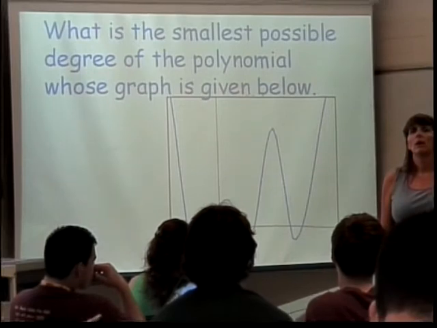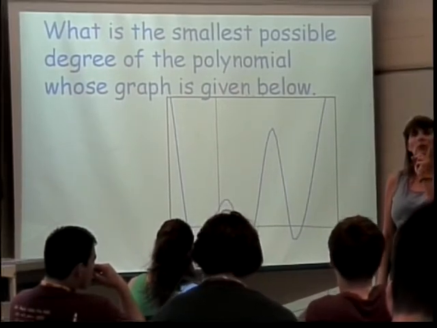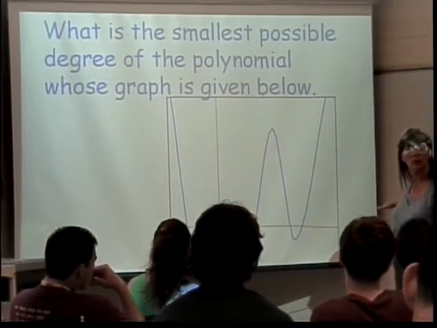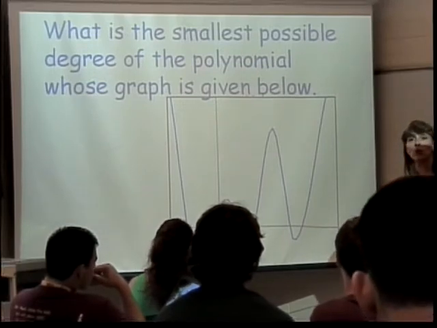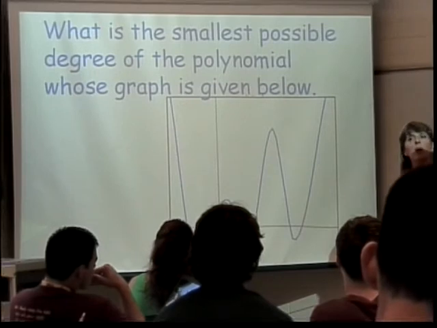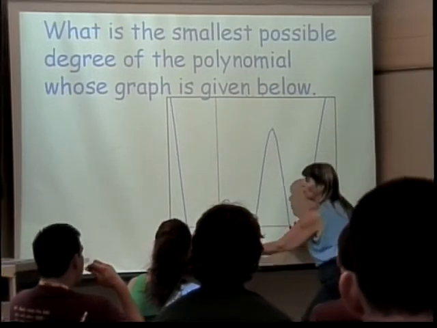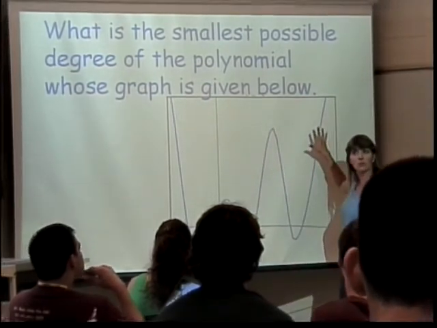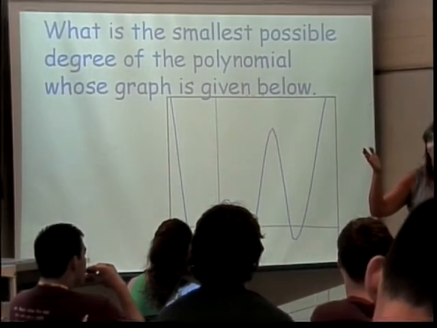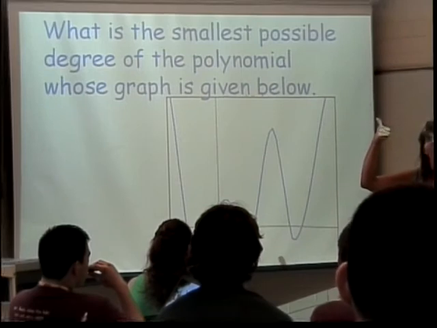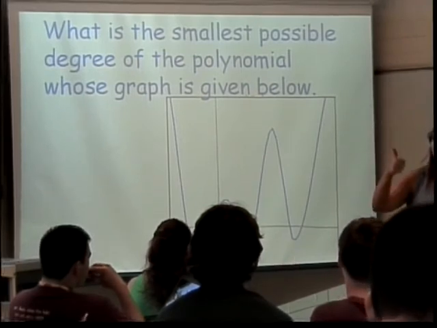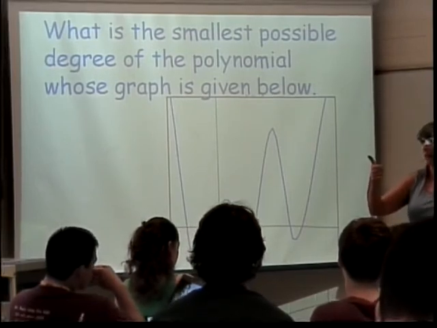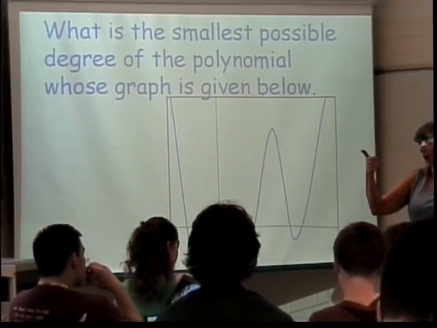Zeroes are not going to do it for you. Why not? What's wrong with just counting up how many times it runs over the x axis? Because you want it to be imaginary. Right. There could be imaginary ones that are not in there but they will be taken care of by the turning points. For instance, I could have taken this whole thing and moved it up six, I mean moved it up several units, still have the same number of turns and still be able to say that the minimum degree is six. You take how many turns there are and add one, and that will tell you the smallest degree that the polynomial can have. Because it doesn't always have to run into the x axis in order to have six zeros.